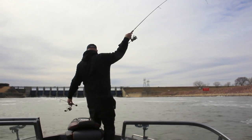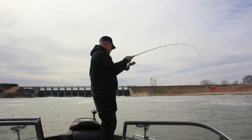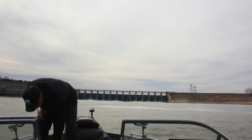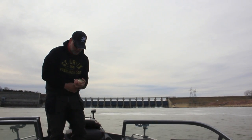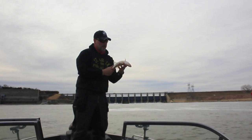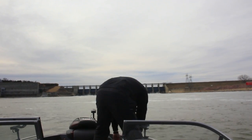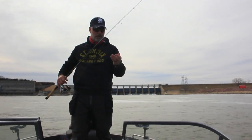What we're doing here today is real simple — slip drifting with the current. Just point your bow right up into the current, set your trolling motor speed to match the current speed. We're running at about 30, drifting back at about a mile to 1.5 miles per hour, just matching that current speed. You'll go up and down sometimes when you hit little seams and little pockets. It's only about a 100-yard drift at most, then you reel up and go back — once you're not marking any fish, it's time to move. Match that speed as best as possible.